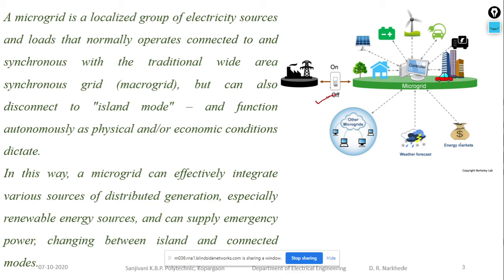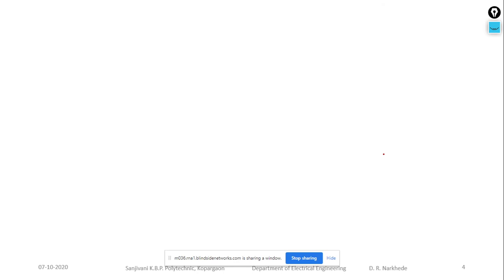And this one is the switching between your main grid and the microgrid. So if I am going to switch it on, my main grid is connected to the microgrid. And when I put it off, my main grid is disconnected from the microgrid. Now when this switch is in off state, the microgrid works in the Islanding mode. आणि जो स्विच जर ऑन स्टेट मध्ये असेल तर तुमची मेन ग्रीड, नॅशनल ग्रीड, ती मायक्रो ग्रीडला कनेक्ट आहे आणि तो ग्रीड कनेक्टेड मोड मध्ये वर्क करेल. आणि तुम्ही स्विच ऑफ केला तर तुमच्या आइसलँडिंग मोड मध्ये जाणार. आइसलँडिंग मोड मध्ये फक्त तिथे जेवढे कंझ्युमर्स असतील त्या ग्रीडवर, only those consumers are going to be supplied with the help of that microgrid. So this is how you are going to go through this one.